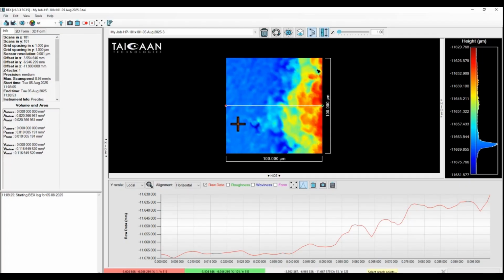Now this piece of software is covered by a whole range of videos. I'm not going to introduce the software to you here, but basically you've got all of the functional tools you would require to really analyze this surface, including roughness parameters, 3D parameters, 2D parameters, cross-sectional information, etc.